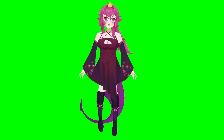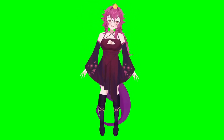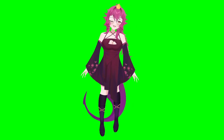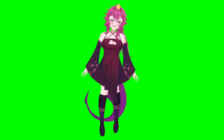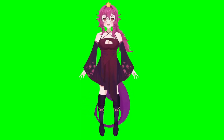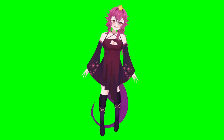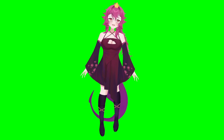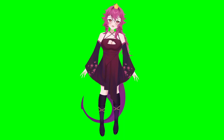Purely because if you look at my dress, there's a lot of moving parts. I have to scroll up now because I can't jiggle anymore. Yeah, I've lost jiggling. I might actually tone down the physics later on.